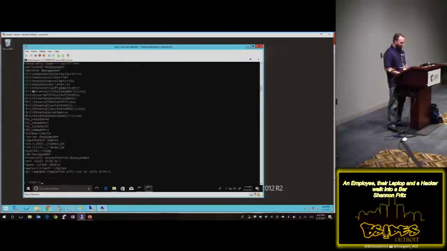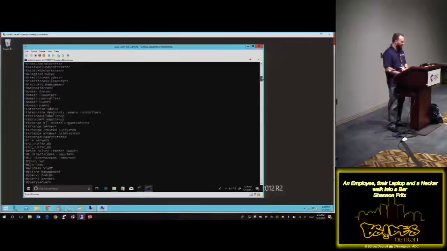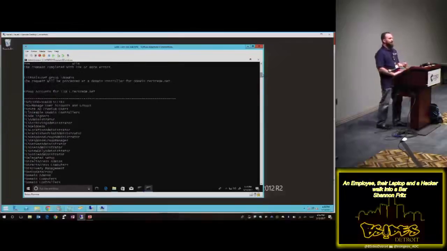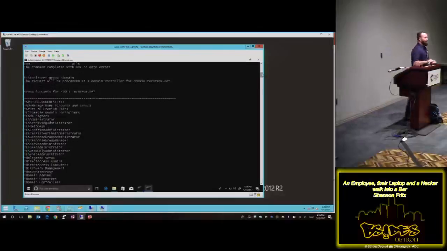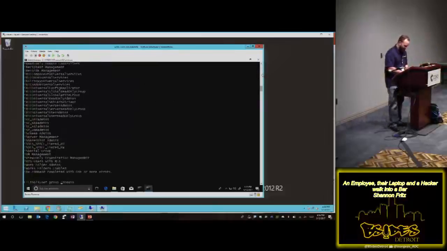And this will actually dump out a list of all of the groups in AD, which, again, gives me more insight into things like what products they're using, right? Here's some RDS, and there's SQL, Exchange. And I can start using that to look up what kinds of attacks I might do, right? If I wanted to get into SQL, I can at least know what versions or what servers they have. But an even better one to do here is net group "domain admins" /domain.